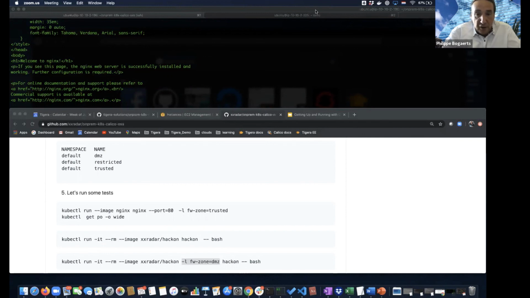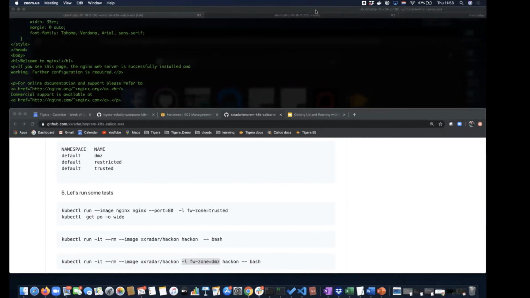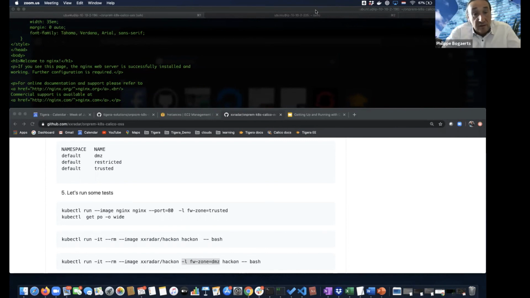I'm not going to name any names, but you can use other CNIs where you don't have that flexibility, and you basically have one big block of IP addresses. So all these blocks and pools and the specification on a per pool basis, for example, encapsulation or not, is just there to make it more flexible, easier to configure, and so on and so forth.